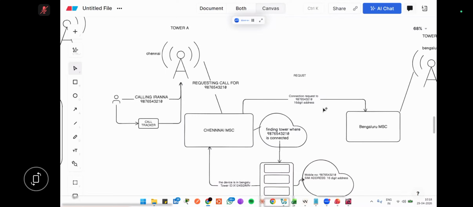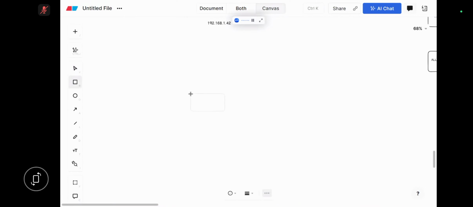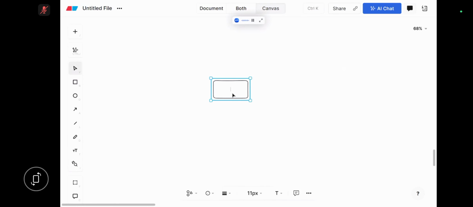Okay, so now let me start. Let me just put a diagram also. Why diagram? I'm having this one now. Okay, no need for it. So guys, first of all, how Wi-Fi is working, I already told you. By default, Wi-Fi is working with frequencies and range. For an example, by default, a Wi-Fi will be having a frequency of 2.4 gig. So guys, first, Wi-Fi will be having frequencies of 2.4 gigahertz or 5 gigahertz.